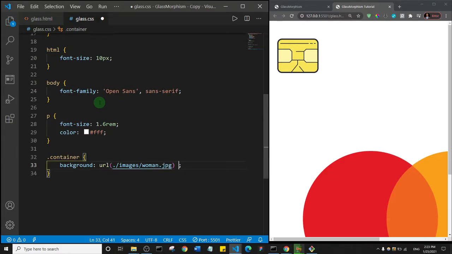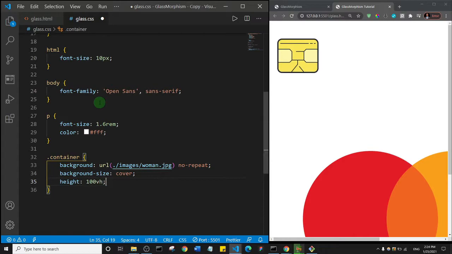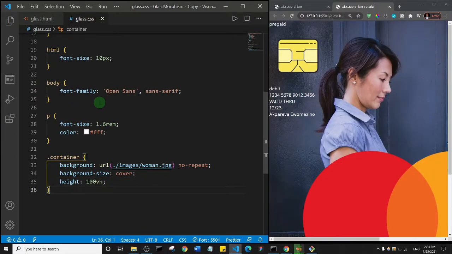Here I'm just going to say no-repeat, and I'm going to set the background size to cover, and set the height of the container to 100% of the viewport height. Basically I am going to save. So you see what we have there.